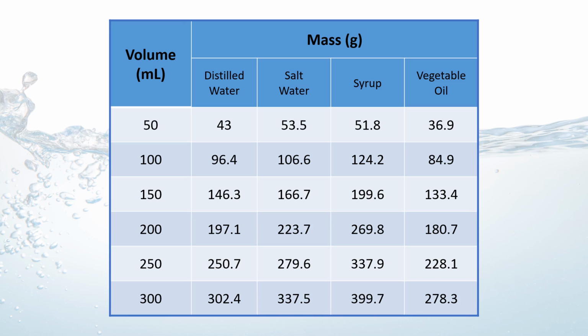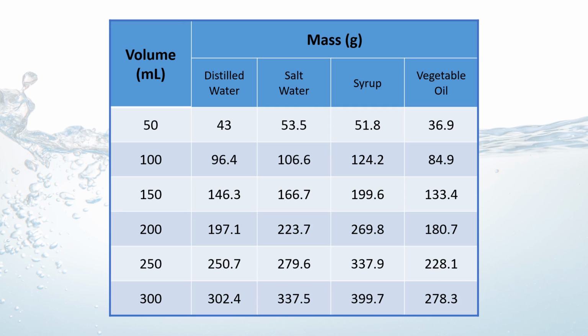Now, this is actual data collected by previous grade 8s at our school. We had several groups of students doing the same experiment, so to include all of the data and to give us the best reliability, for each cell in the table, we calculated an average mass. So all the values in the body of the table are averages.